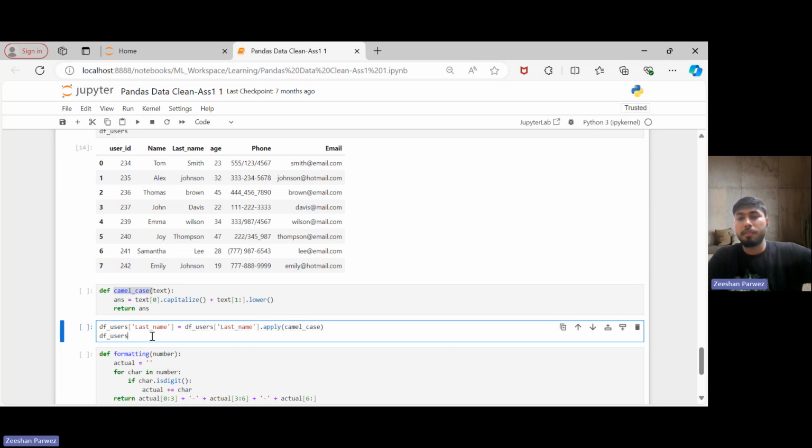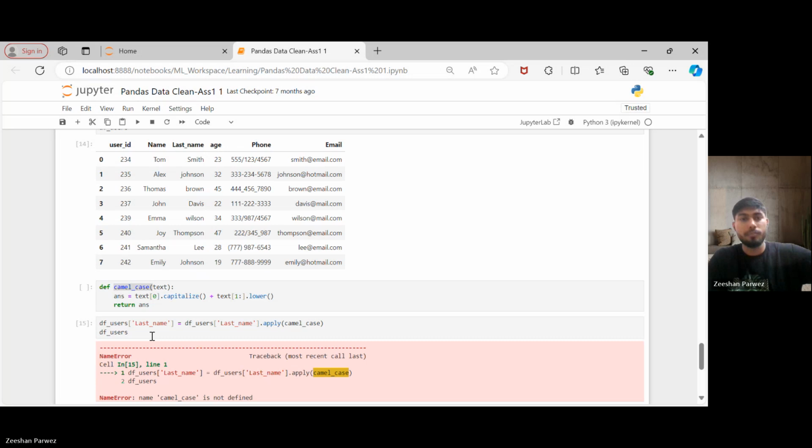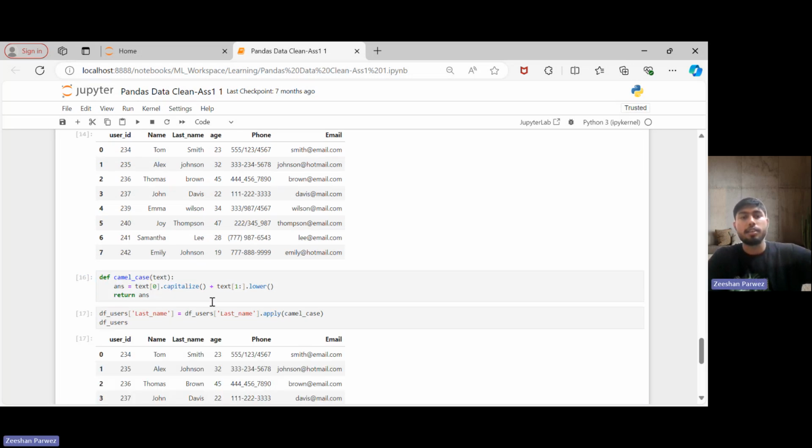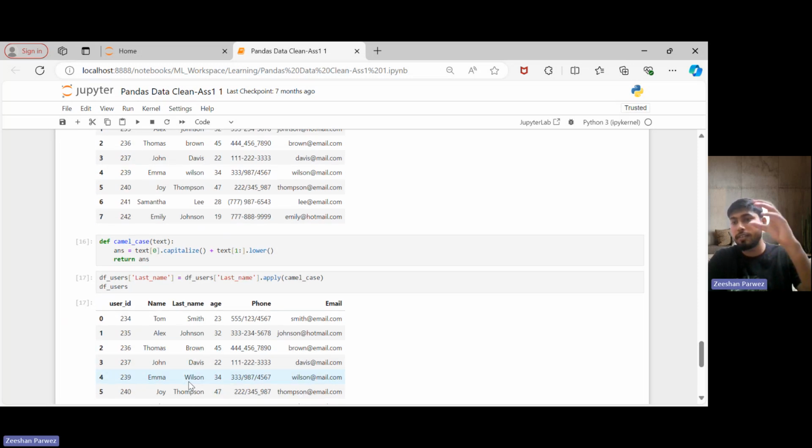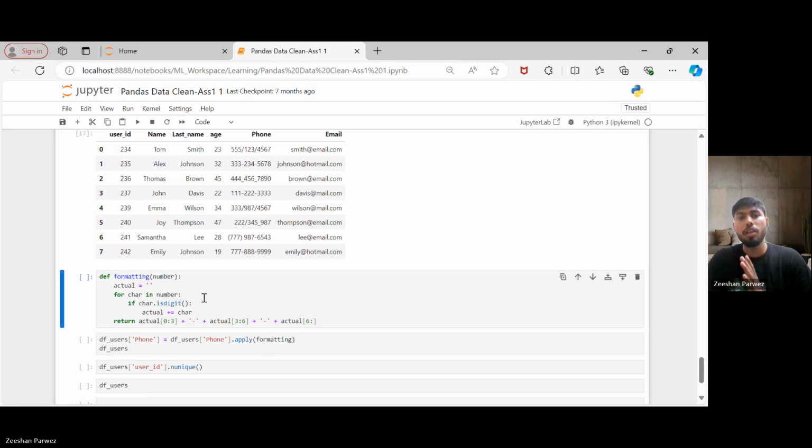Now if we print this thing, oh, we have not run this camel case, that's why it's giving an error. Okay. If you print this thing, Brown was with small b, ROWN. Now Brown's B is capital. So we have successfully created one method and implemented that method.